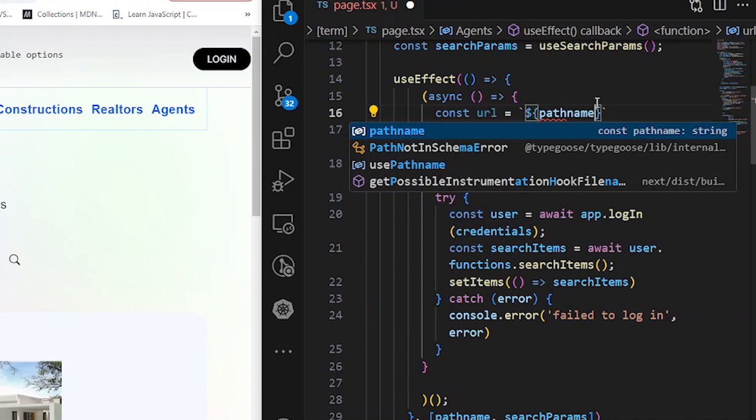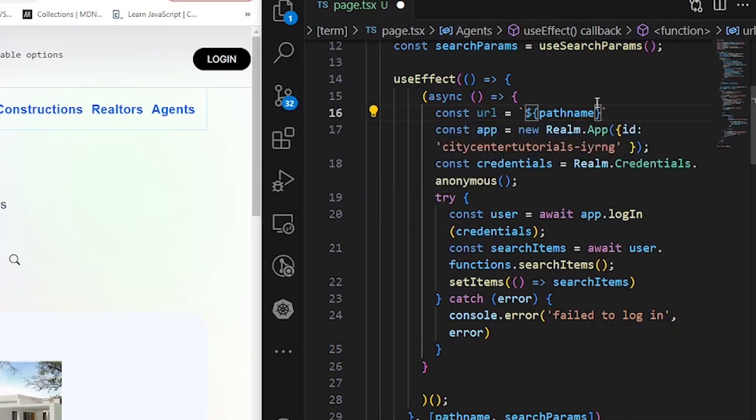All right, remember we need to make it a search template. We'll make it a template.